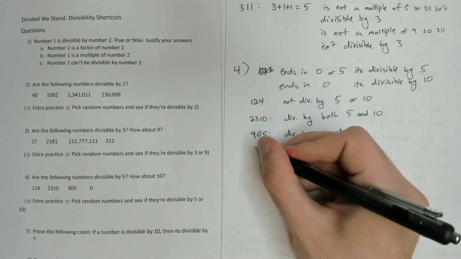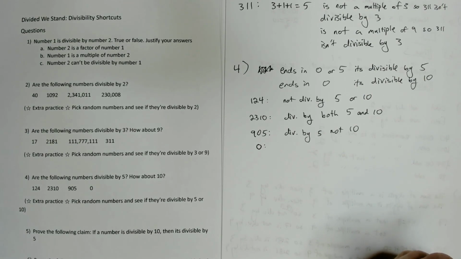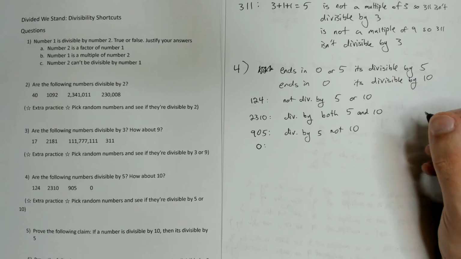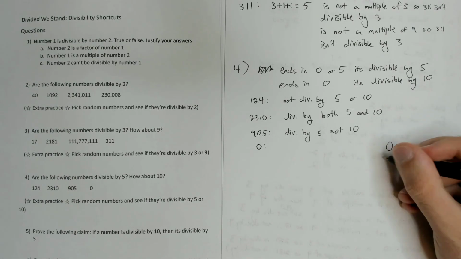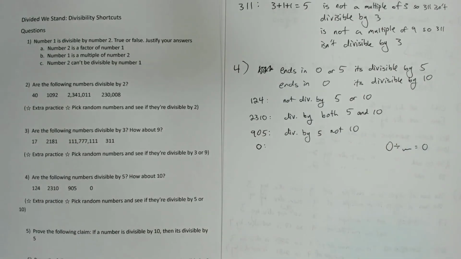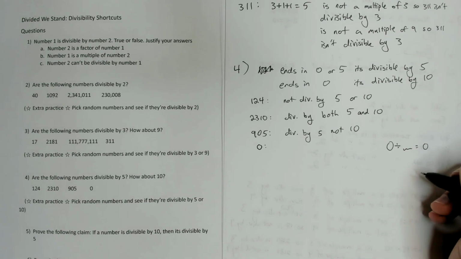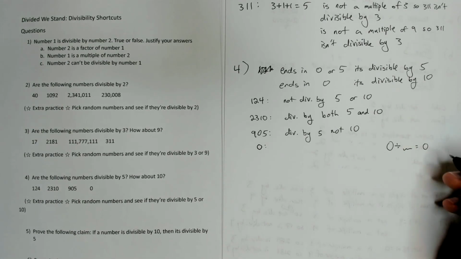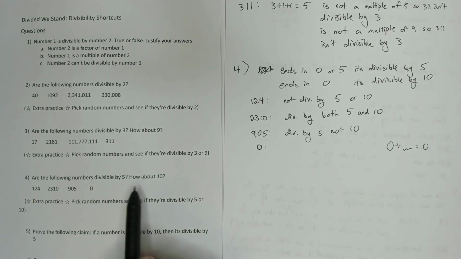All right, and then this last one here, we have 0. All right, 0 is a bit of an interesting one. Well, 0 is actually divisible by any number. Because if you think about it, what's 0 divided by some number? Well, you're taking 0 things, you're dividing it amongst however many people. They each get 0 things still, right? So 0 divided by 3 is 0, 0 divided by a million is 0. It doesn't matter what we divide 0 by, we're always going to get 0, which means that, yeah, 0 is just divisible by everything. So automatically it's going to be divisible by 5 and 10.